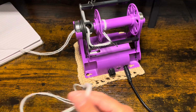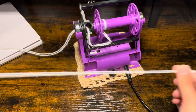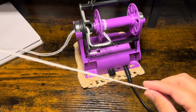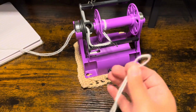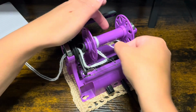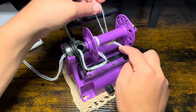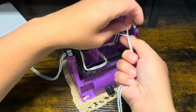Now, to make a leader, you will need a long strand of yarn, and you will take the two ends and sit them parallel to each other, which will create a loop at the end. So what we're going to do is take this loop here and run it underneath the bobbin so that the loop is on the other side, and take the two strands of yarn that are on the opposite side of the bobbin and pull those through that loop.